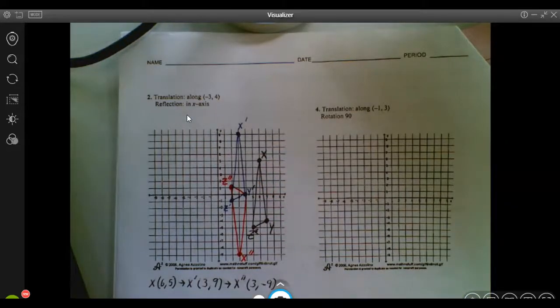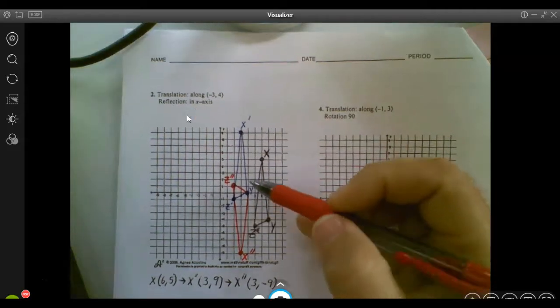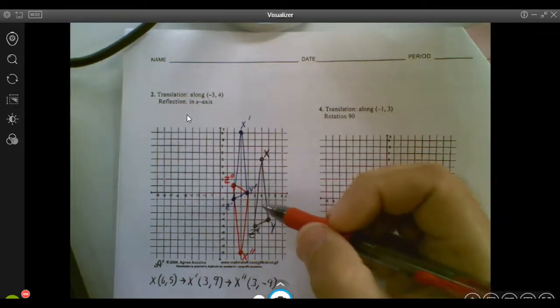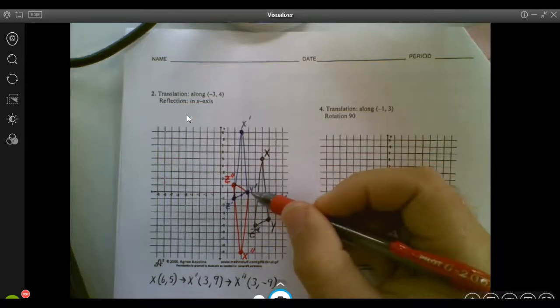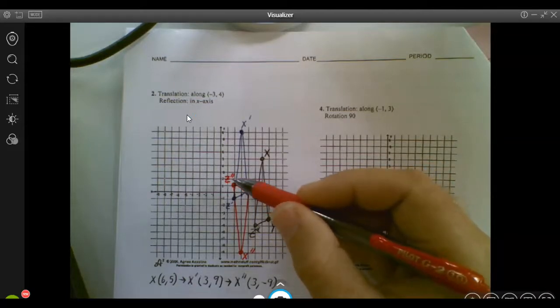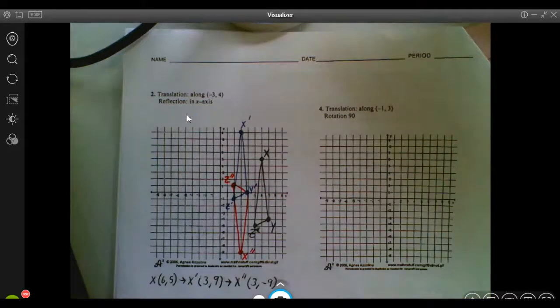And then from there, if I needed to identify the coordinates, I would just look at where these numbers are now. So if I wanted to know the answer for y double prime, I could simply look at my graph and say, okay, he's at 4, 0. Z double prime is at 2, 1. And so I could just pick my answer right off the graph.